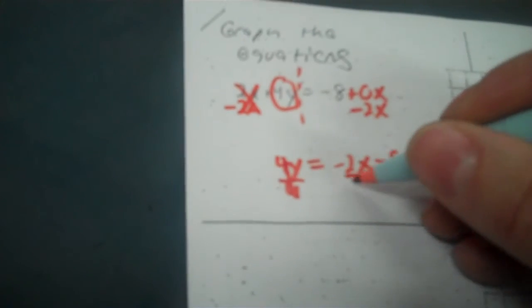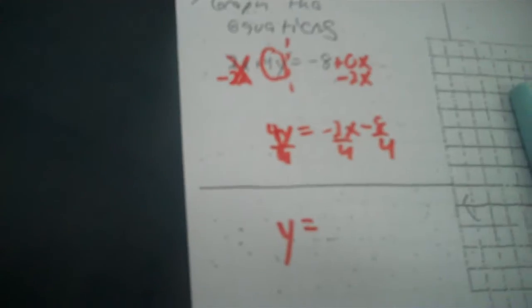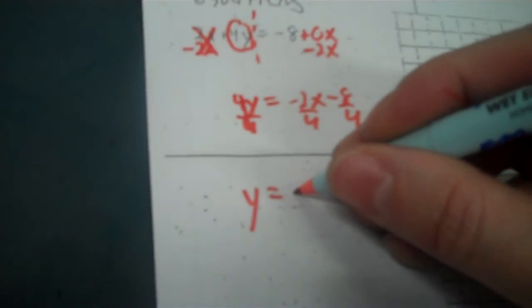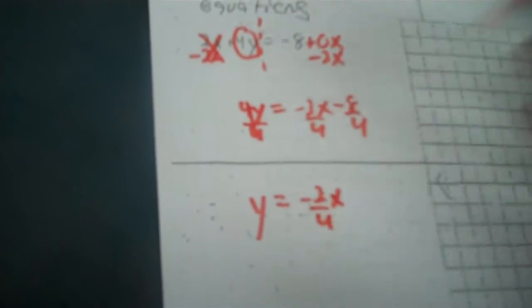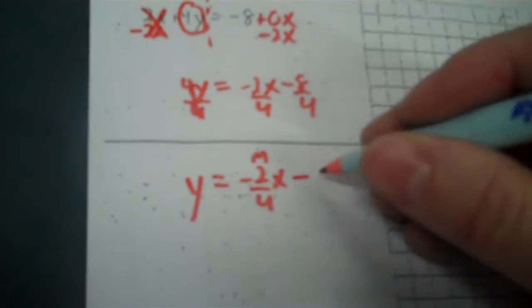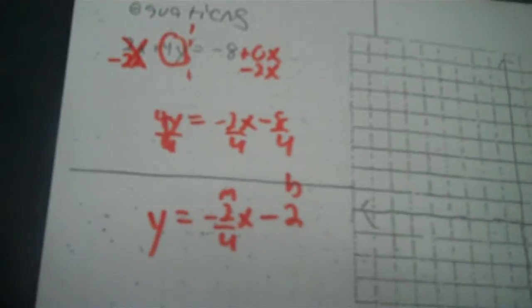Okay, now you're going to divide everything by 4. So y equals, now I'm going to take my calculator and divide negative 2 by 4. If I get a decimal, we want to leave that as negative 2 over 4x, because that is my m. That'll be down 2, forward 4. And then I put a minus, and then 8 divided by 4 is 2. Okay, now I got my m and b. I'm ready to rock and roll.